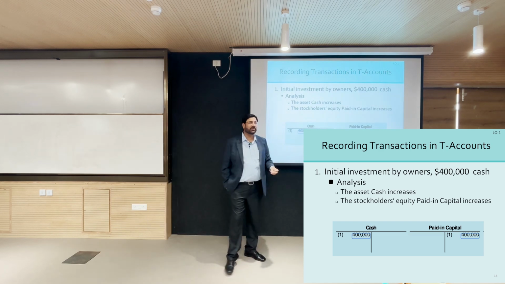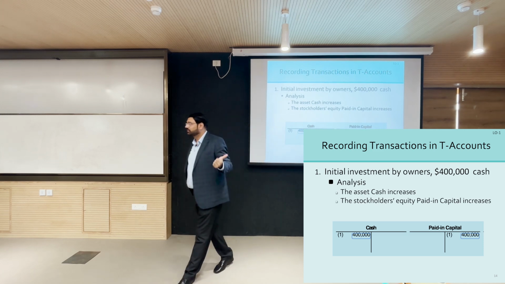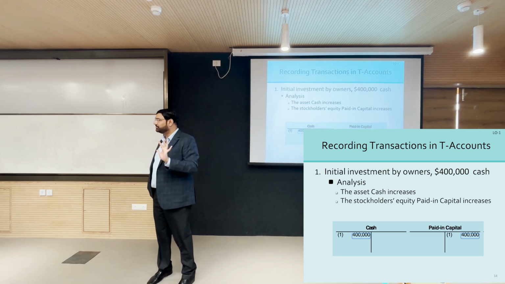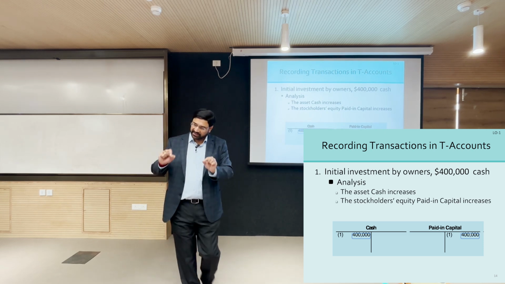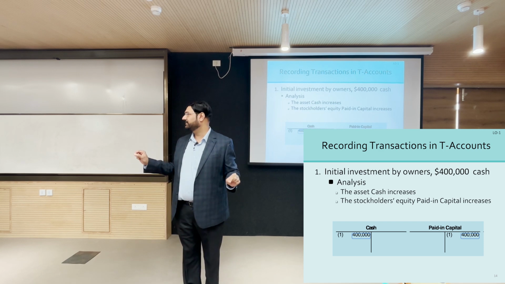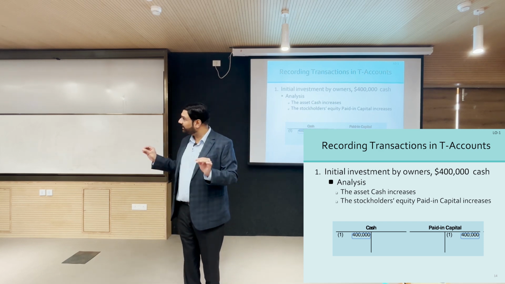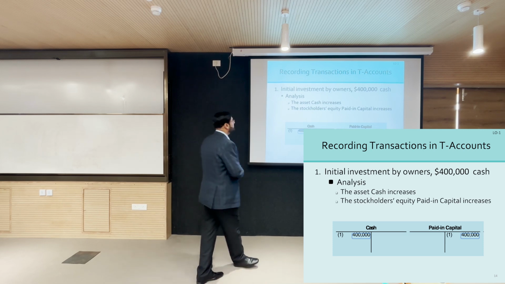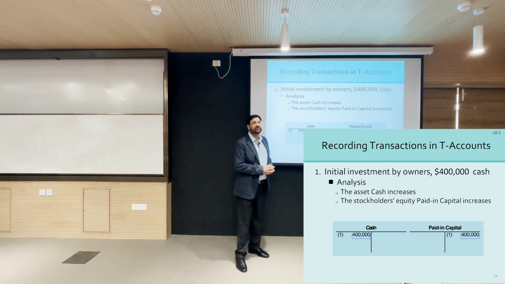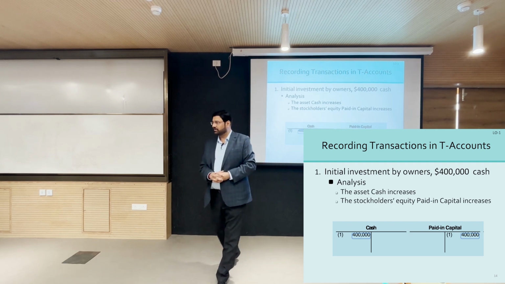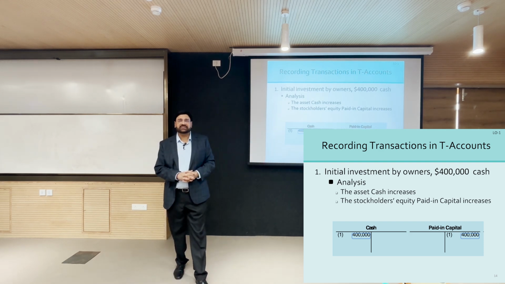So, the example is initial investment. By the way, this is day 2. So, I am not taking you anywhere else. I am just taking you back to day 2. But today we will do everything. It's the same example as day 2, but today we will do everything, right? So, initial investment by owners, 4 lakh. You remember the name of the owner was Lopez on day 2. First day it was Sam Doty. Day 2 it was Lopez, right? How much did Lopez contribute?